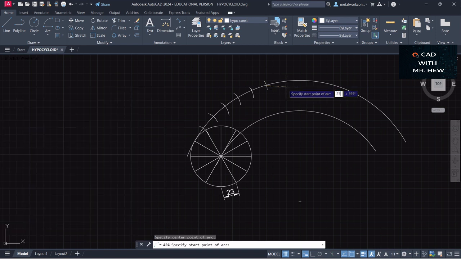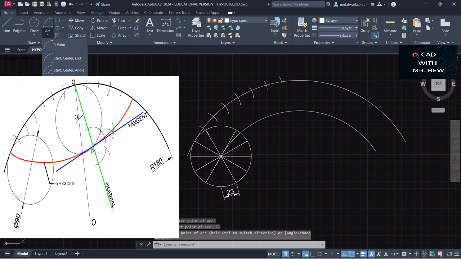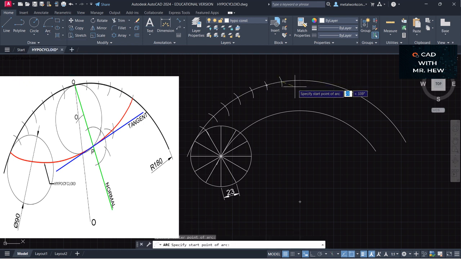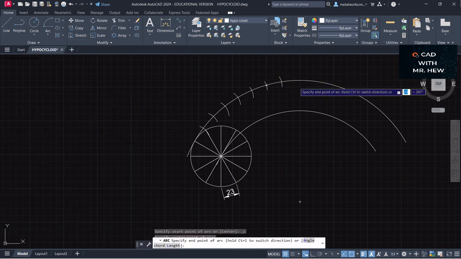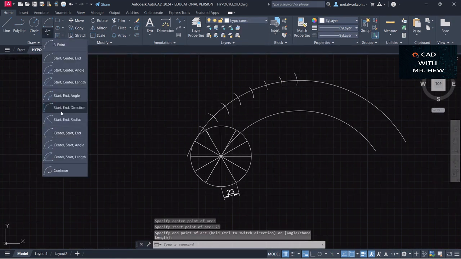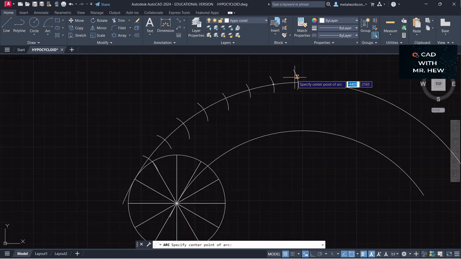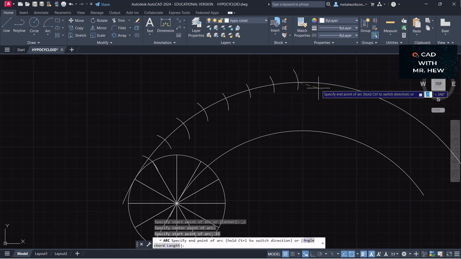The radius will be 23. Come again, center, start, end. Radius will be 23.